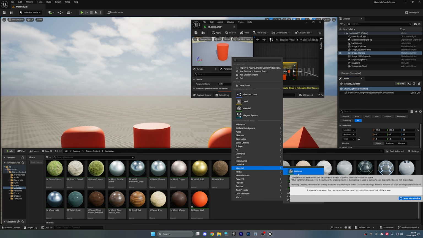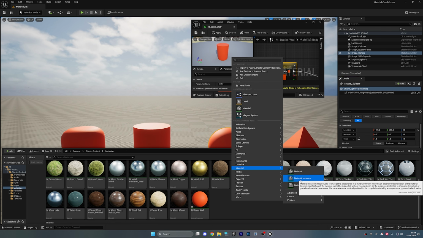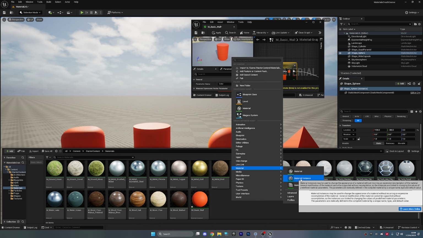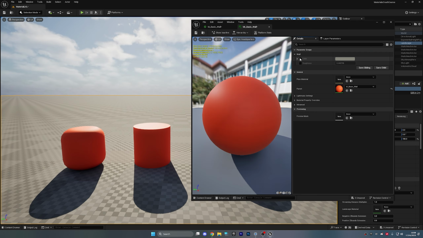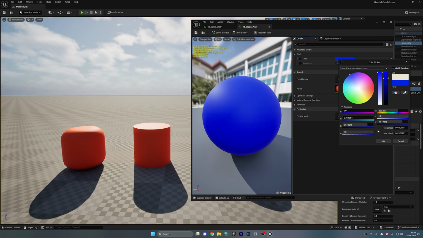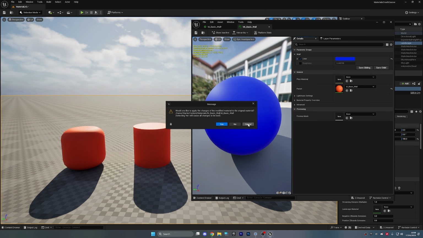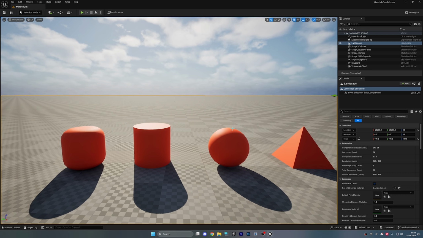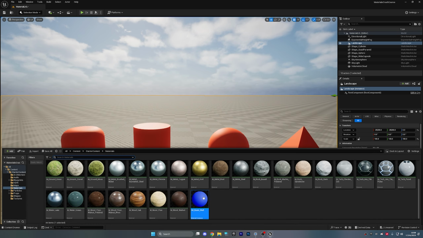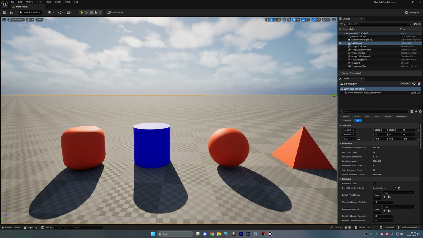And as you can see here, I'm just holding Control and Alt on my keyboard, and it is explaining what each of these do. Okay, so here on the material instance, we can actually change the color on the fly, just like this, by selecting the little drop down and just changing the color. And this will change the material instance, and if we just drag this on, there we go.